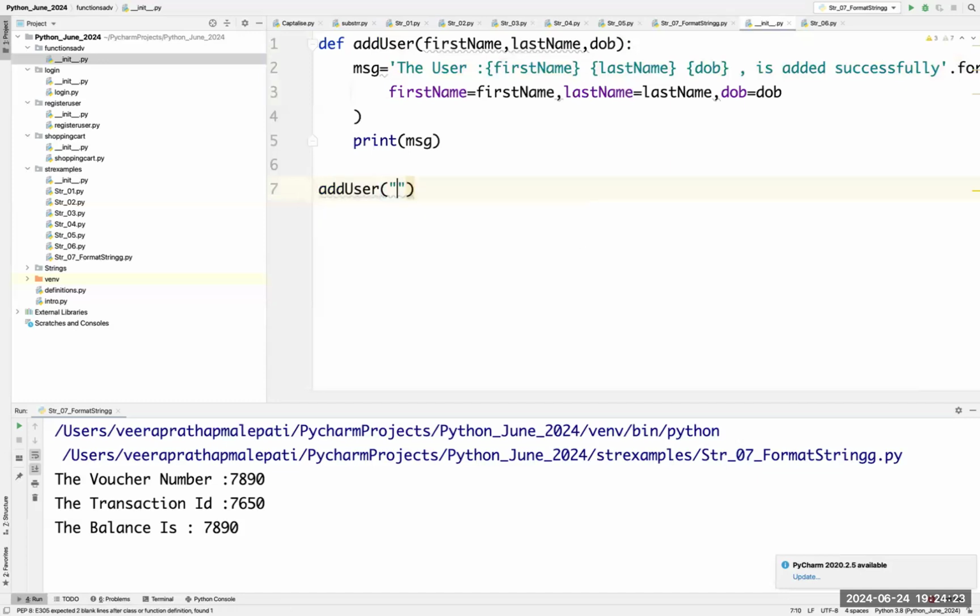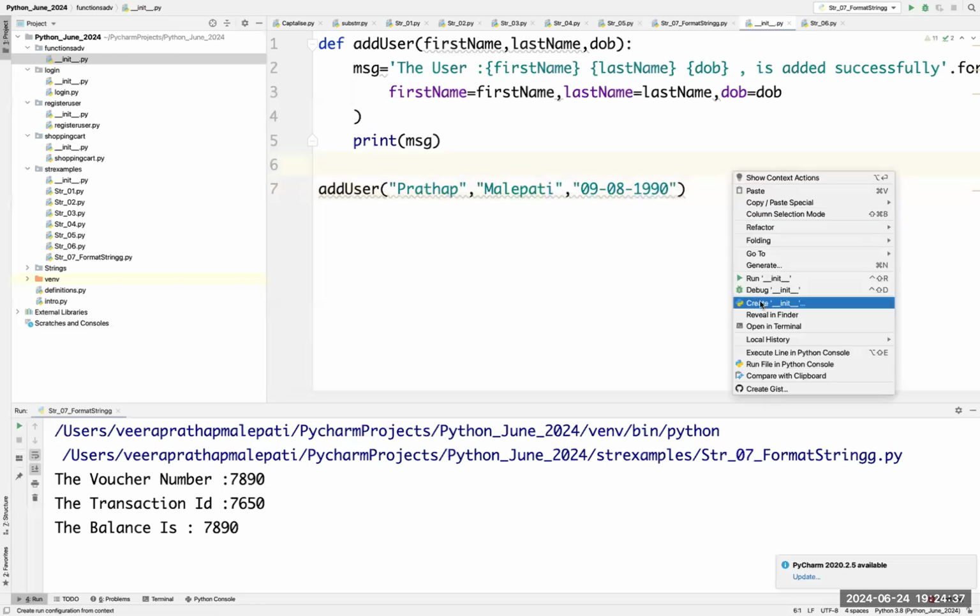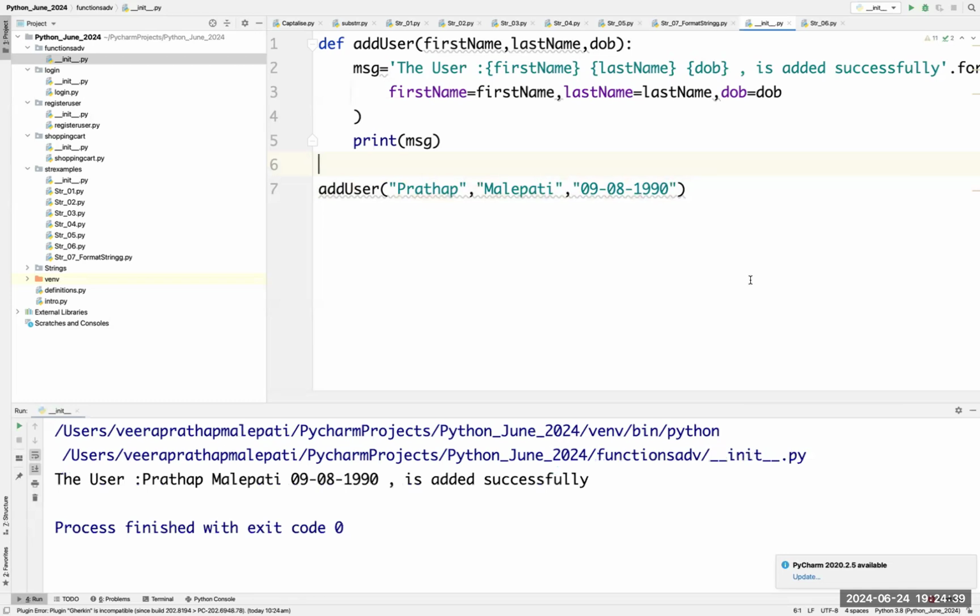Add user. So I'm going to give it as Pratap. Okay, and 0908 1990. I have given my date of birth like this. So if I run this, sorry, you should not use this one, right? Okay.